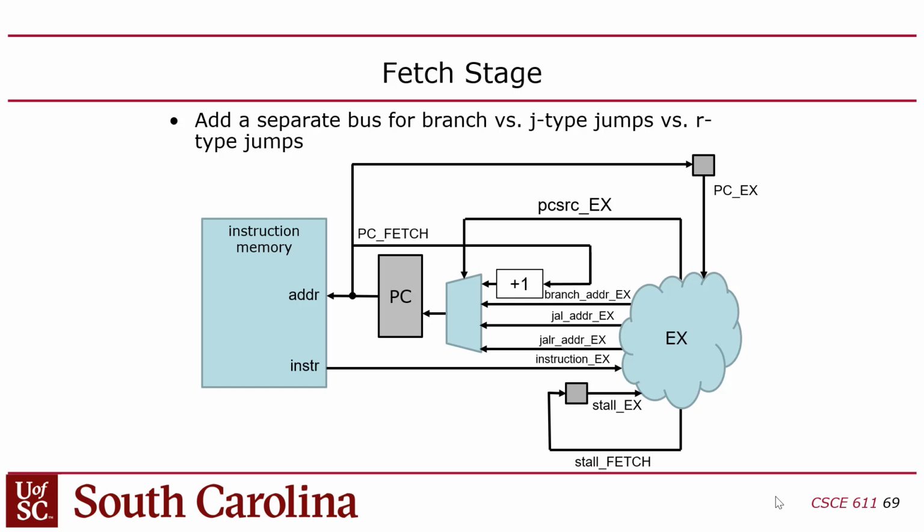So what I propose is that you calculate all 3 of those always, even regardless if it's a branch instruction or a jump instruction. You just always calculate those with an assignment statement, and then you feed those into a MUX along with the PC+1. So this gives you 4 options. This MUX, which I'm controlling with a signal now called PC source. PC source will have a value of 0 to 3 that will determine where you go next.